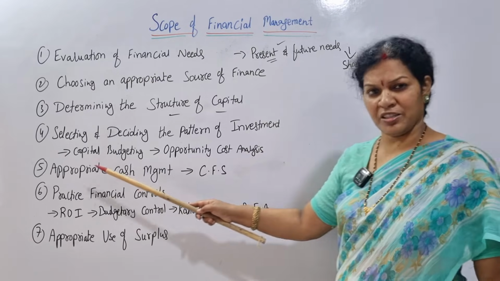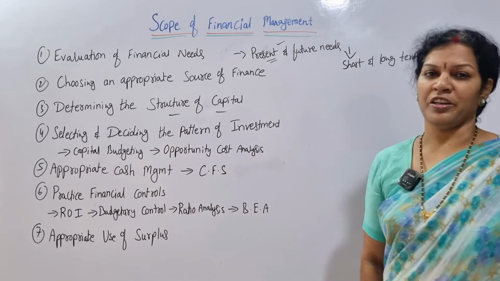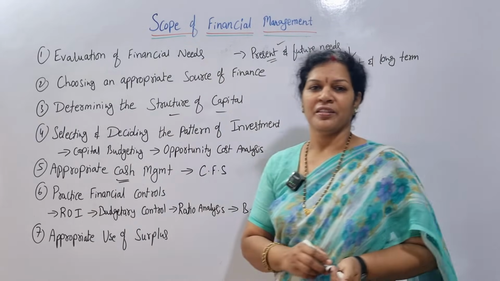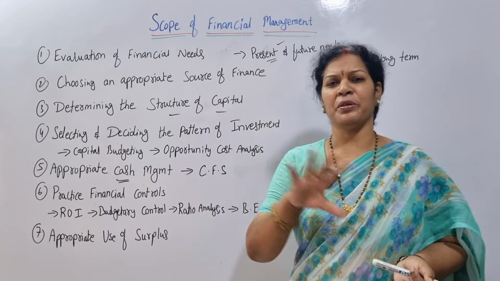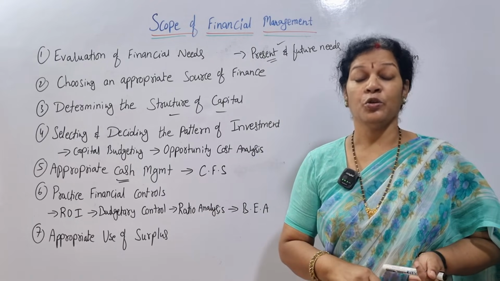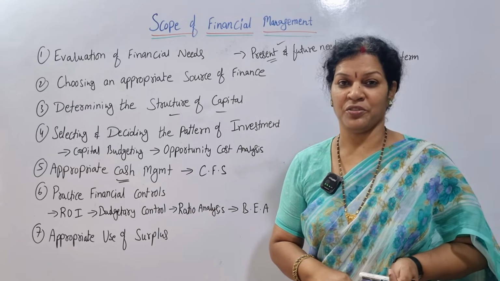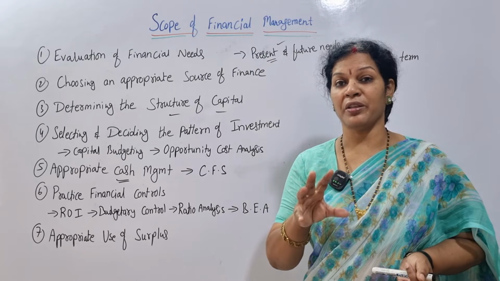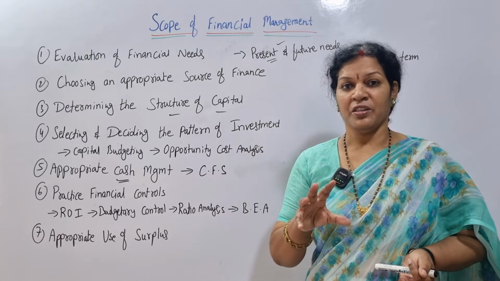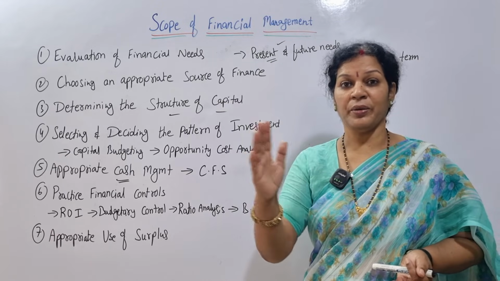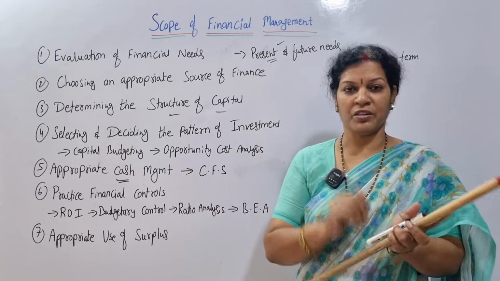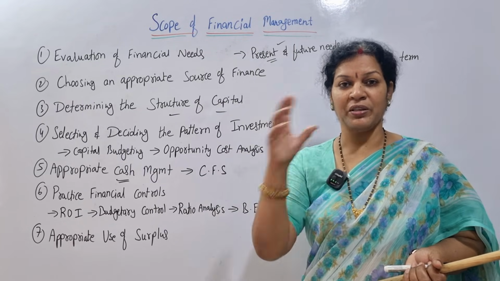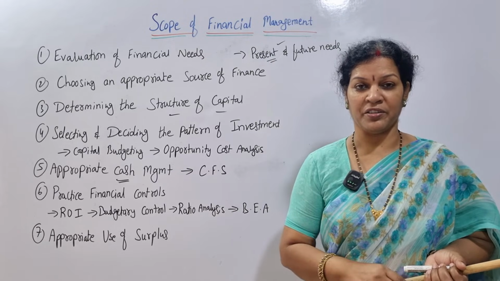Then after that, next point is appropriate cash management. If cash is managed properly, the management of the organization is okay. Who will manage the cash? Finance manager. So this finance manager should have a proper understanding about the cash management. Generally this cash is divided into different parts, like some cash is for long term investment, some cash is for short term investments, some cash is for the daily transactions, like different parts they'll be dividing it.